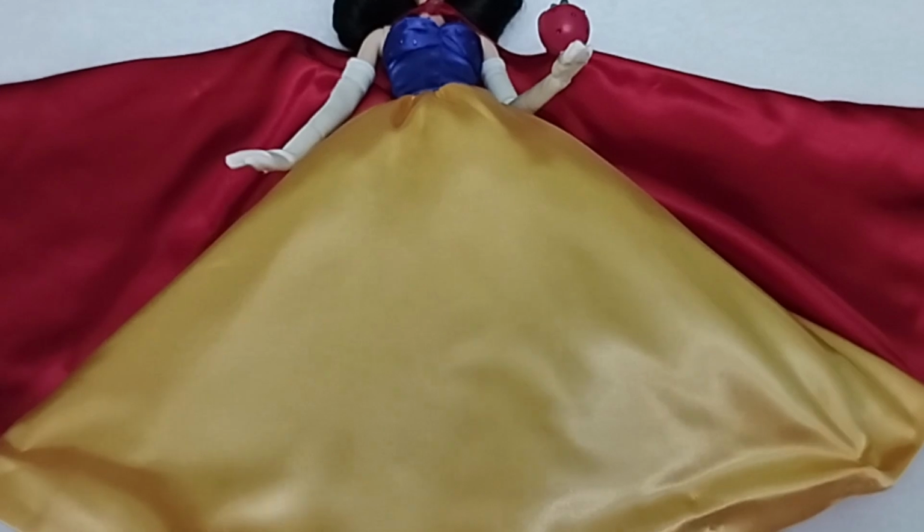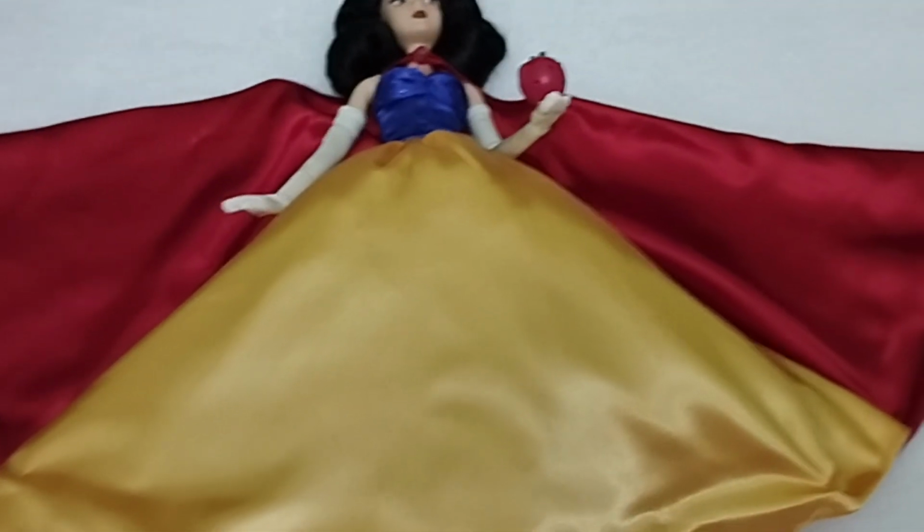And then we find this skirt, which is amazing. I mean, this was tucked in like so. Probably it was as small as something, I cannot even reproduce it anymore because this is just so big and so nice. It reminds me of the signature version of Snow White by Mattel back in the 90s, and it's again made out of this really incredibly nice yellow, with a hint of gold, satin material that is double. And nowadays we don't even find this double layered. It's just the one single thing. Sometimes it's hemmed, sometimes it's not.